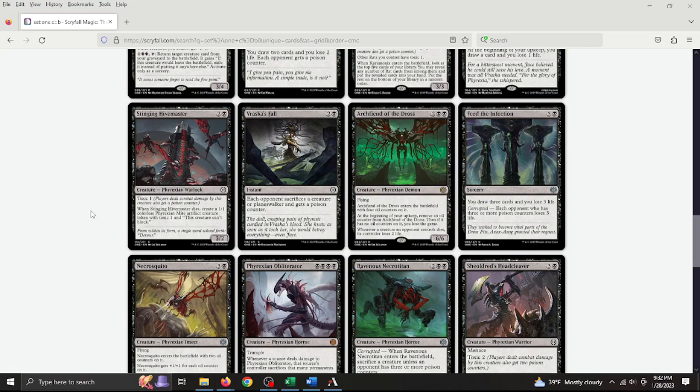Next up, we have Vraska's Fall. This is a 3 mana instant. Each opponent sacrifices a creature or planeswalker and gets a poison counter. This is another Edict, another removal spell. Wow, there's a lot of these.